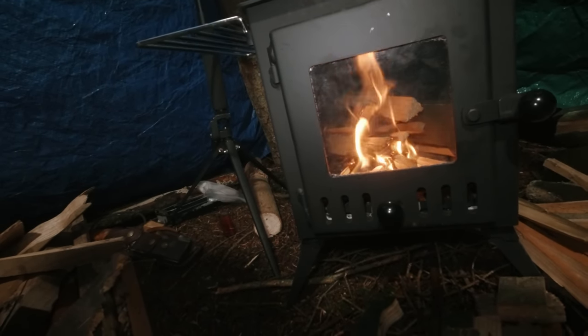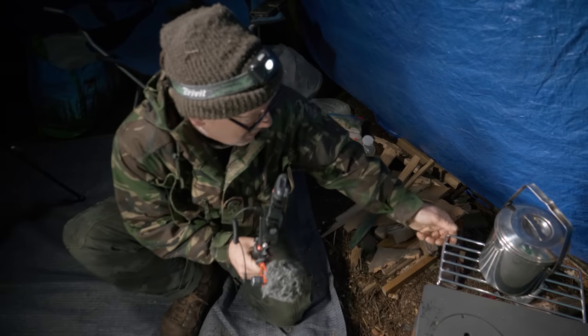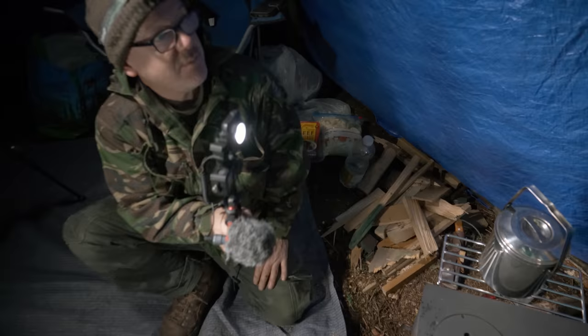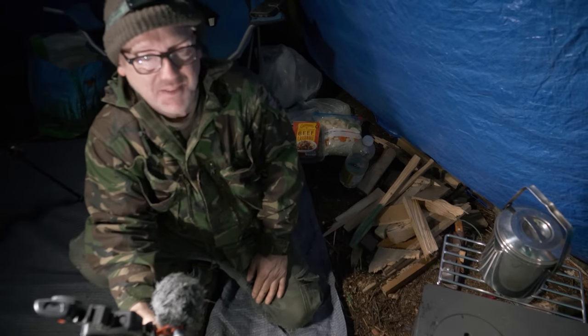It's lovely having a window. I'm just going to sleep down here and keep feeding the logs on. I've got a bit of a door there I can fold back and close. I've got another small tarp to patch up the gaps - I want a little bit of airflow just for the carbon monoxide. Oh, that's hot! Gets hot quite quickly - the heat coming off that is just fantastic.